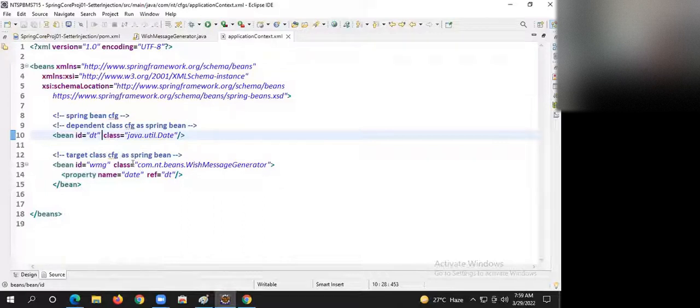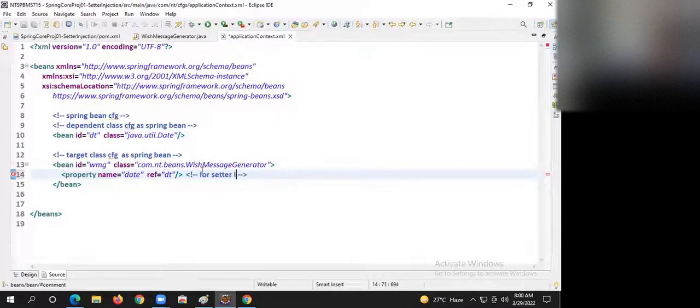What meaning comes? Hey container, call the setDate method on the WMG object, nothing but the wish message generator class object, to inject the dt bean id based Date class object into the date property. Nothing but setter injection, guys. Property tag for setter injection.